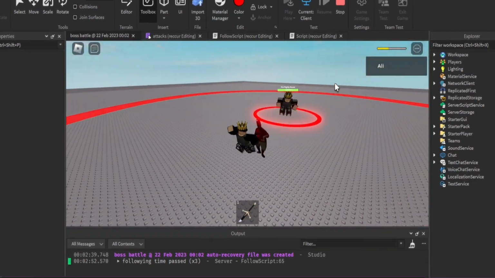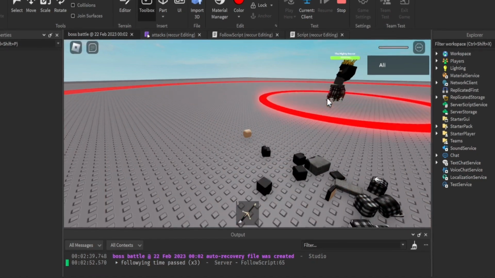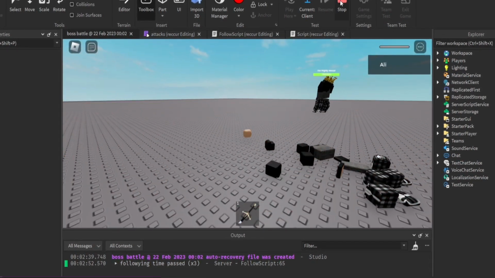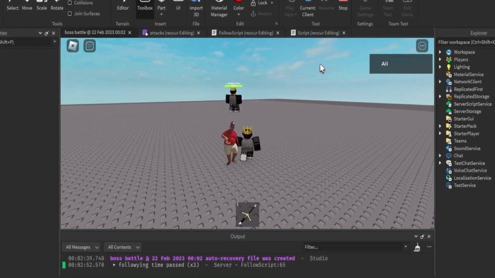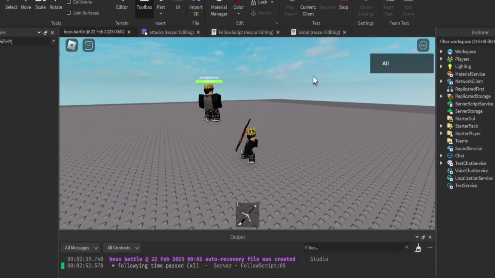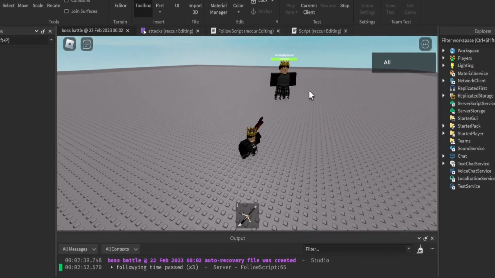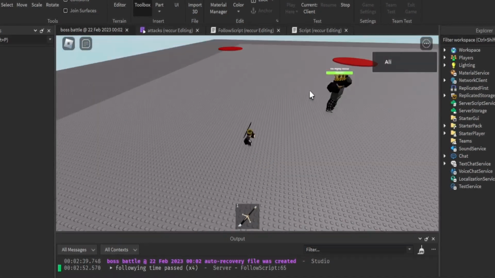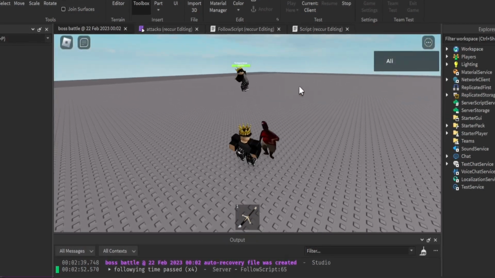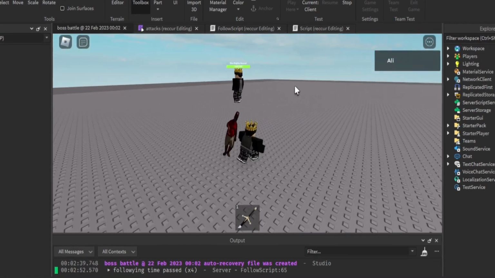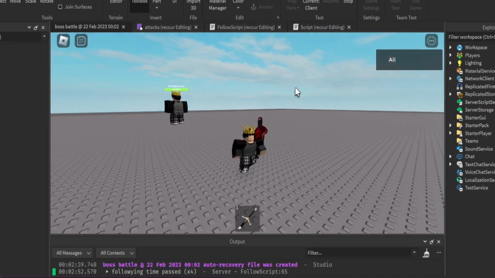That was weird. Okay, so I can see I am decreasing in health because of, oh, and it hit me for some reason. Probably a bit of lag. I'm not sure why. That is kind of weird. But yeah, I think it might be a bit of lag. I'm not sure, honestly. Okay, I can't get hit by these meteors. I might need to increase the fade time, not gonna lie, because I think it's stopping all of a sudden.